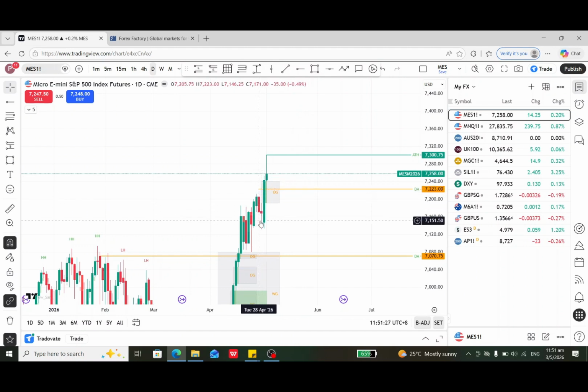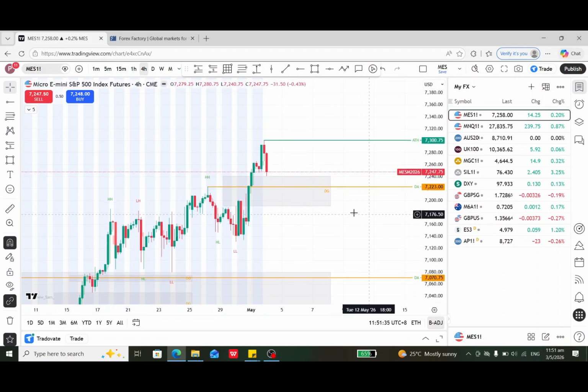Let's go up, retrace, come back. So this is the area, and this is an important area to take a look at. The market can, on Monday and Tuesday, show how it reacts inside this daily gap and at this daily area level. So we will monitor whether the market really comes here, rejects, then maybe creates another all-time high. I will be monitoring how the rejection happens from this daily zone, I mean the daily gap, sorry.